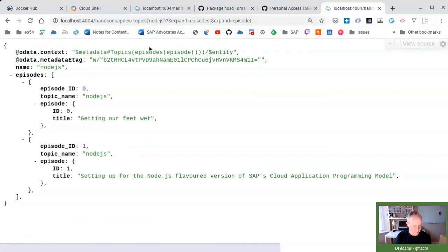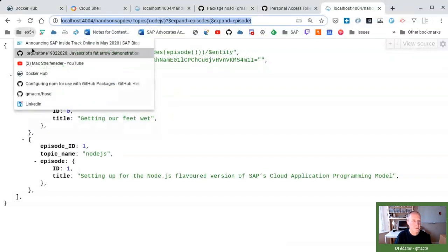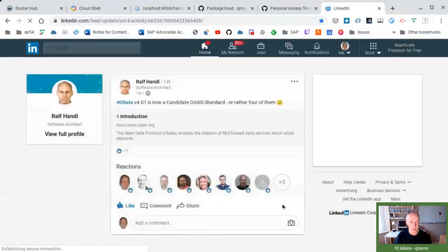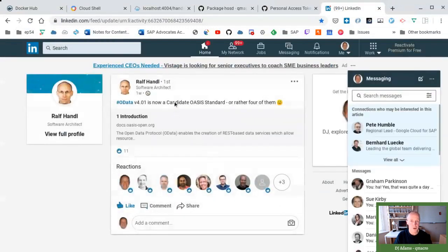And it's 8:57, I can't believe where the time has gone, right? But I wanted to leave on one thing that I saw on LinkedIn. Ralph Handel works for SAP, but is also the chair of the OASIS committee on OData. Last week, he said OData version 4.01 is now a candidate OASIS standard.